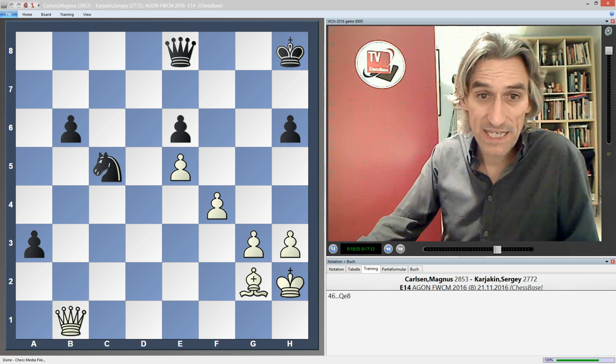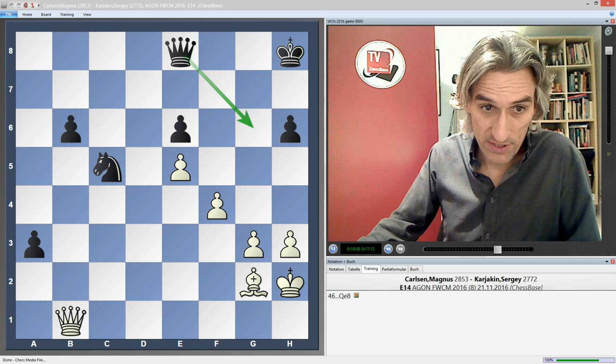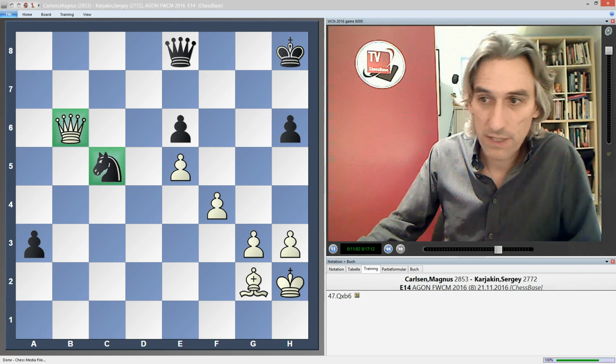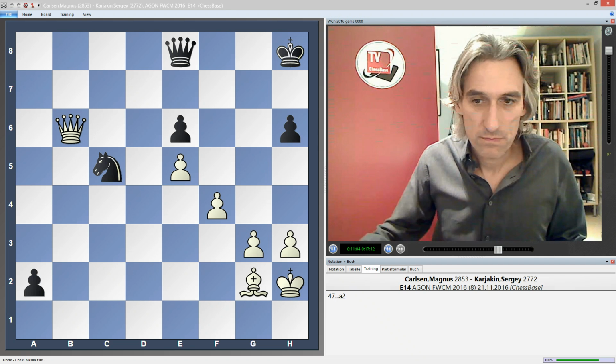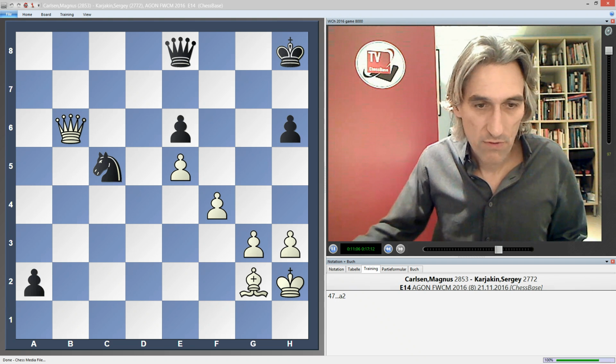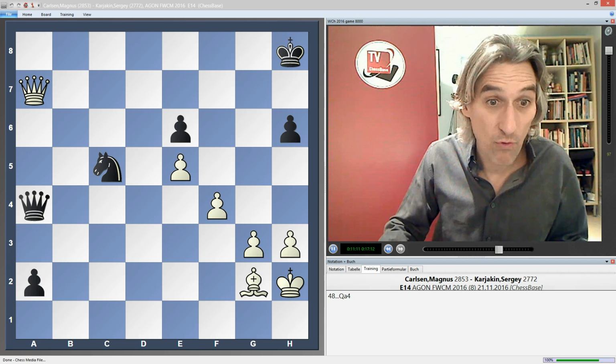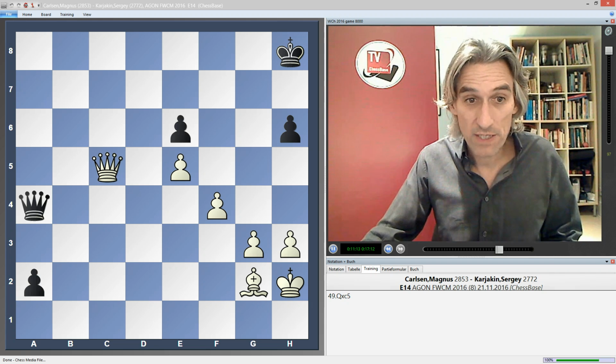Or if queen e8, well, that prevents queen g6, but now there's an amazing variation. Queen takes pawn, so knight threatened. a2, threatening to make a queen. Now queen comes behind the pawn, and now queen a4 looks disastrous for white.